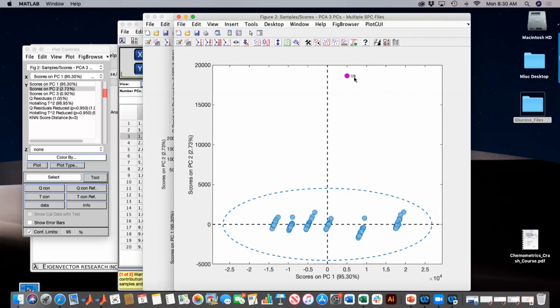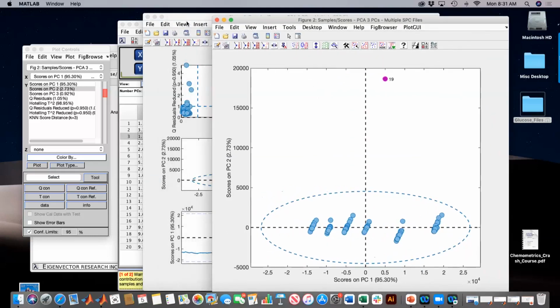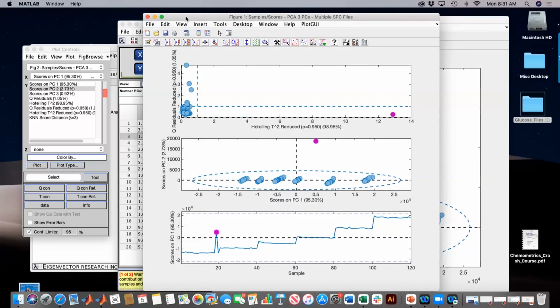So here's our sample 19. Oh yeah, it's in the first group. It wasn't sample 5, it was a 5 milligram per milliliter sample that we had shown first. So this belongs in this first group here, only it's actually out there.